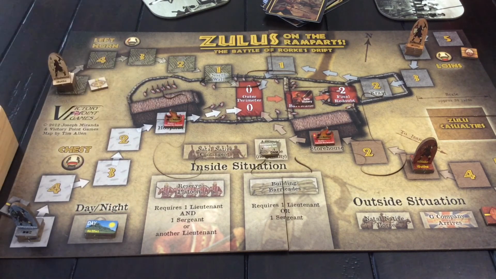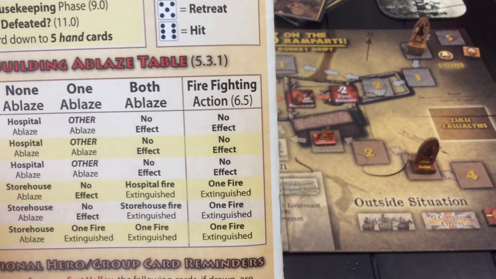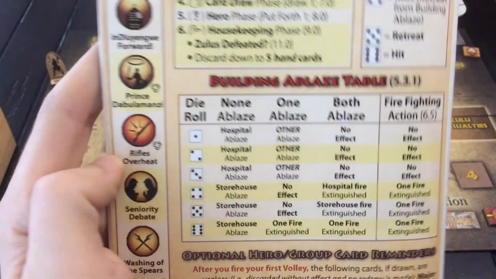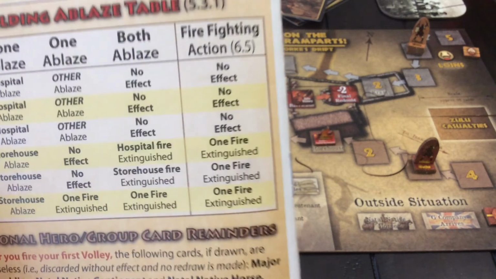So the buildings light up. If they're on fire, they light up the night. The bad thing about a building being on fire is you're not allowed to shoot past a burning building. There are a couple other minor effects, but that's a big one. So for one of your actions, you can take an available hero and put out the building. You roll a die, and you follow this table here, which tells you what happens. There are your die rolls all the way on the left, and that's what you follow.